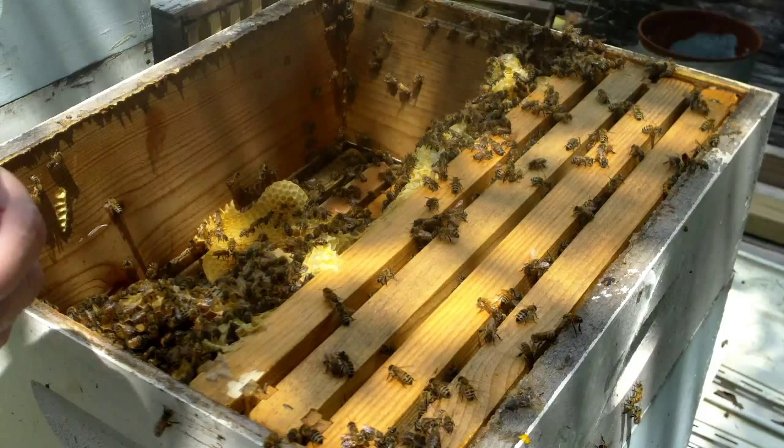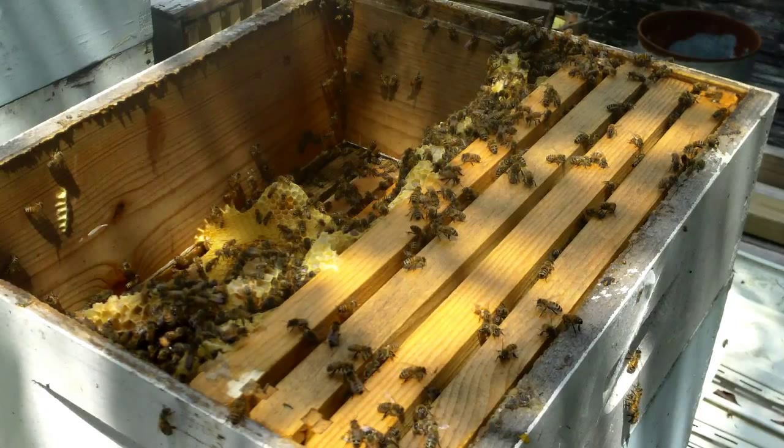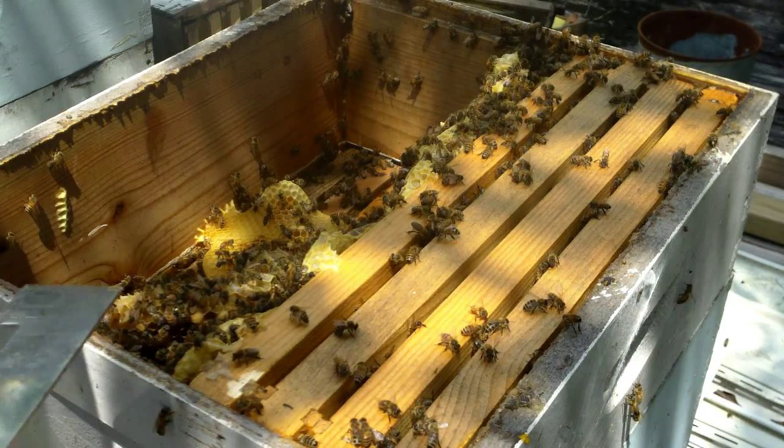I was playing with a new app called Periscope, and I tried to open this box. I opened one of them on Periscope, but I tried to open this one and they went nuts, and I guess it was because I had destroyed all that comb and dropped it down in the box. So I'm about to remedy that problem.